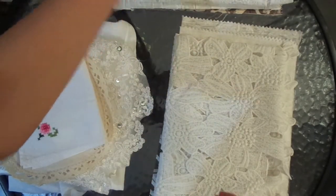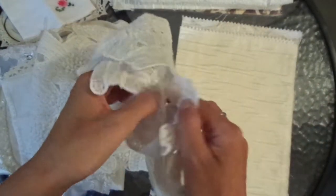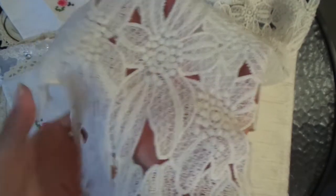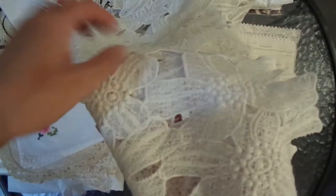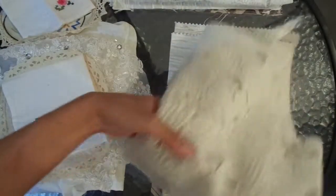Both packs also have the same piece from a top that I cut apart. You can use the pieces as-is to decorate a page or cut out the individual flowers - I used some of these in my lace fashion journal. There's a nice large chunk of it and you could even make a journal cover with it - just look at that, you could overlay it with something underneath. They both have that same piece - one is just the front and the other is the back.